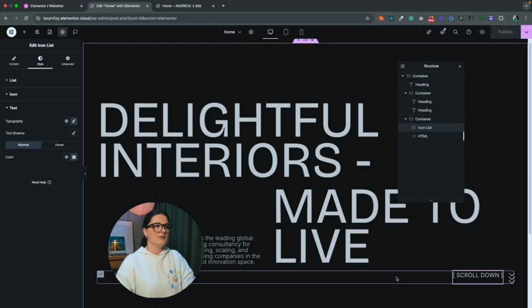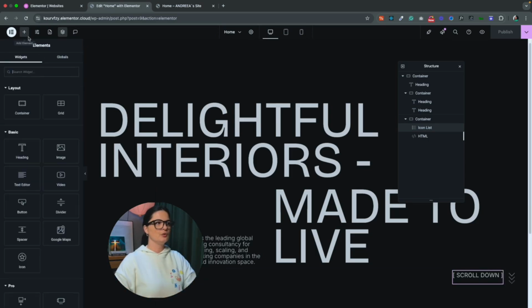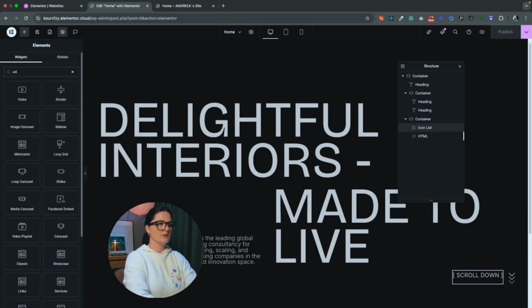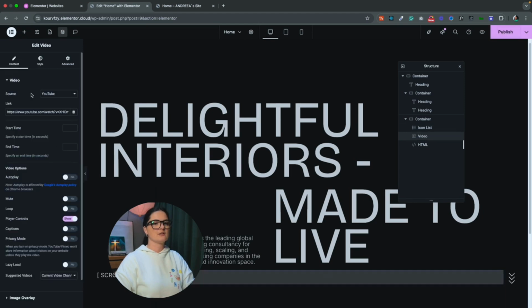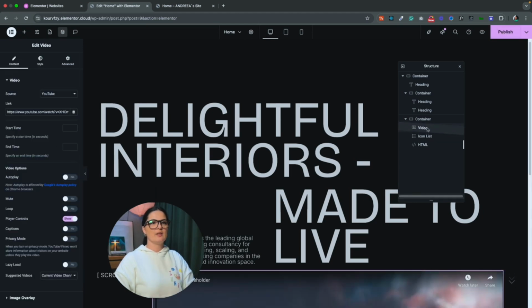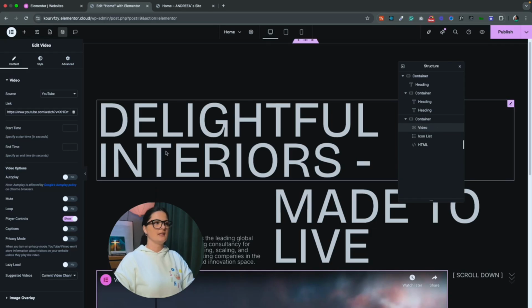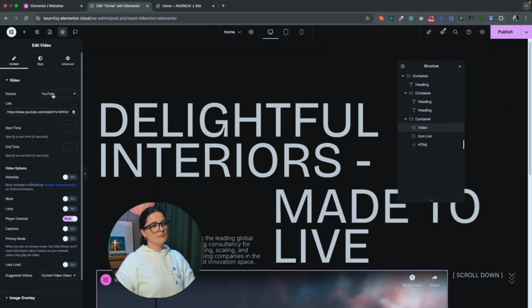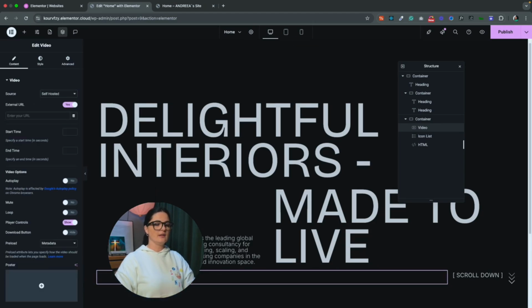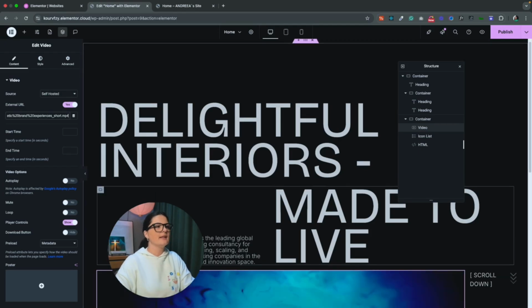All right, so now for the grand finale, let's say we're going to be adding the GSAP element of this first video from this series. So I'm gonna go to add a video widget. Let's look for it and just drop it in here. But let me just move it. I want it to be the first element in this container. Okay, so this is not going to be a YouTube video as source. We set it as self-hosted and we want an external link. So let me just grab the external link that I have here and drop it like that.